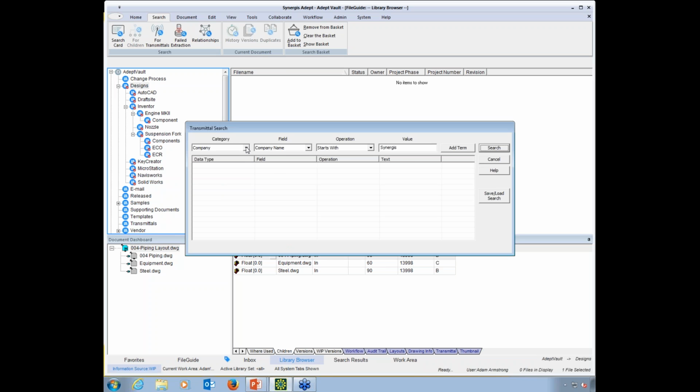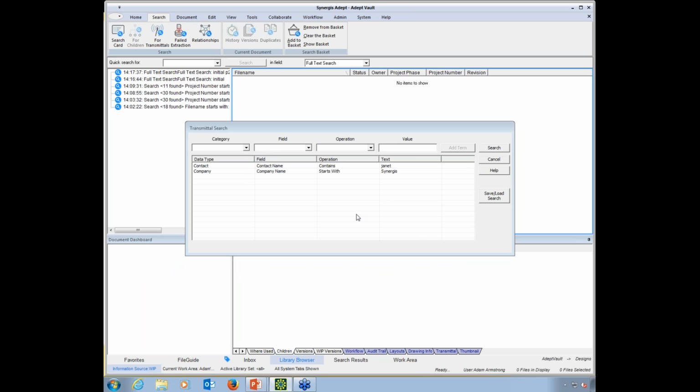So I could say all the transmittals sent to this company with this name that starts with Synergis, and I can add that term. Or I could say, no, it was to a specific contact, and that contact's name contains, I think it was Janet. So you can add these to create different searches to get your transmittal listings. And you can also save and load these just like you do with any of the other saved searches.